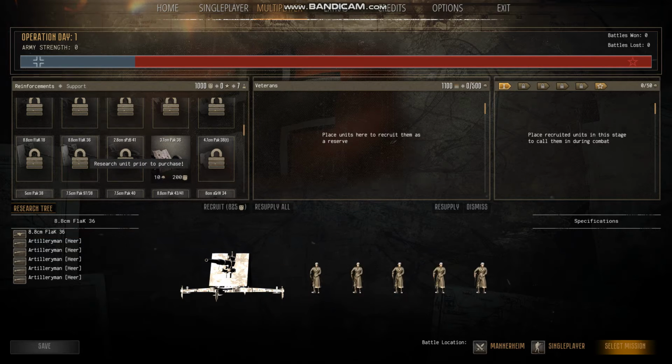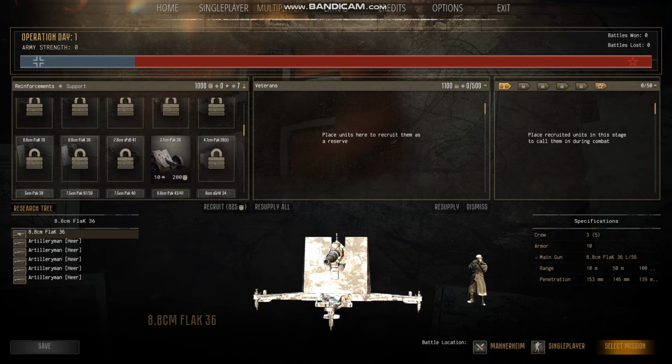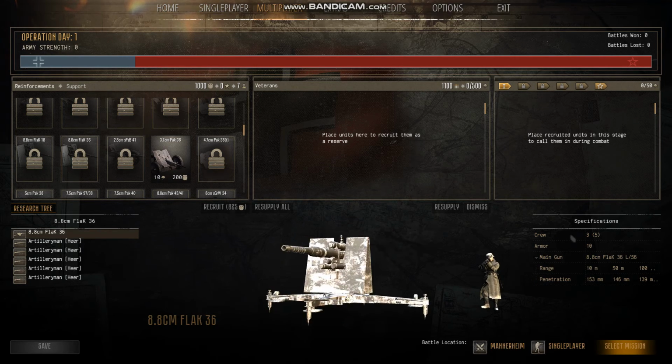Bit costly though. Better version of the 88, and as you can see, 153 pen with the standard AP shells, goes to 128 at 200, but I think it goes up to about 220 range. So really good unit, good against tanks, can deal with air, and will blast infantry to bits. Even better if you can get some cover to hide the lower line.